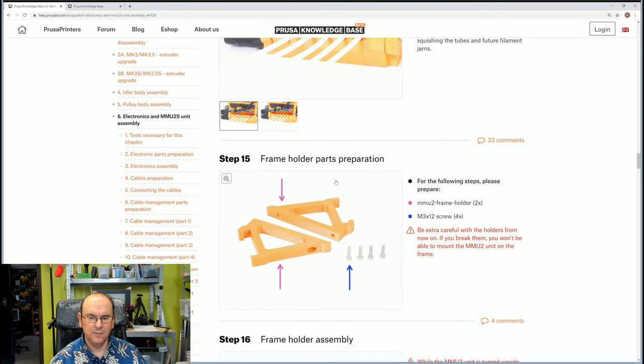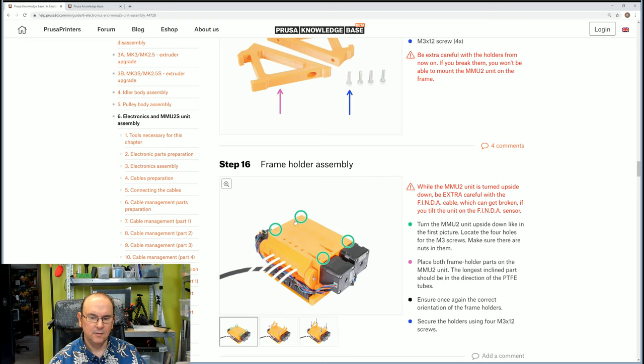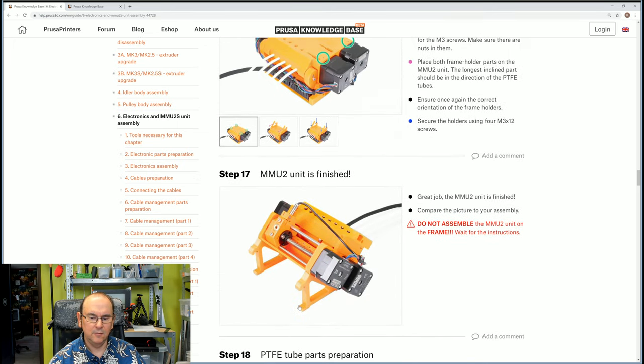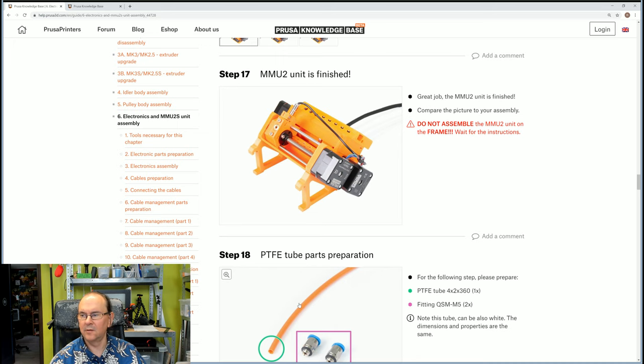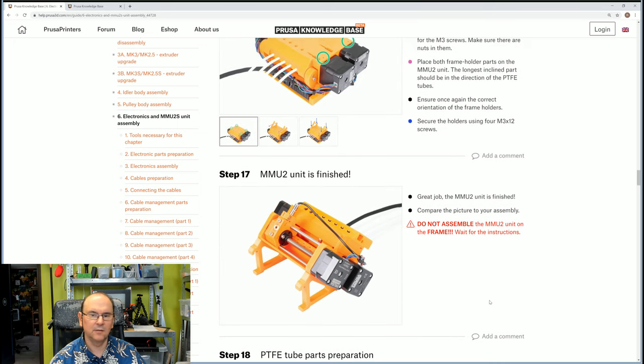And then we need to put the frame holder parts in place: four screws, two brackets. They need to be put on the back of the unit, like that. And then the MMU unit is finished, and for part two we will continue on preparing the installation on the actual printer.